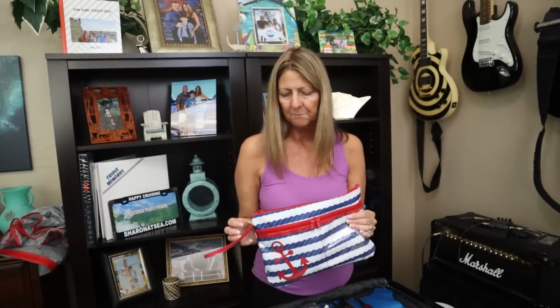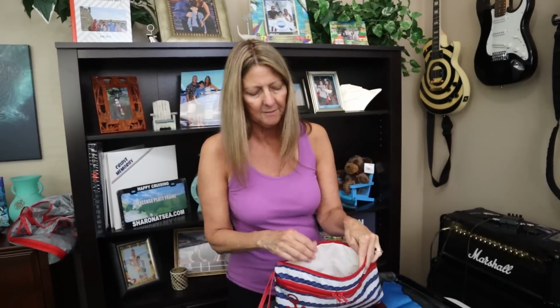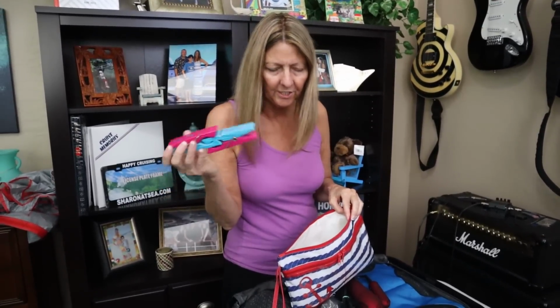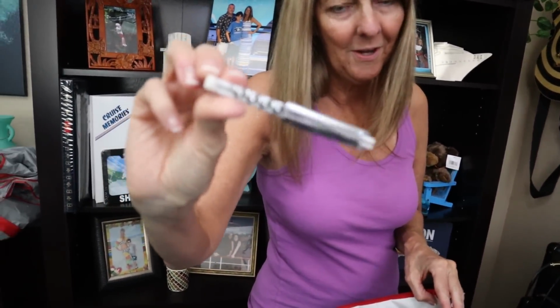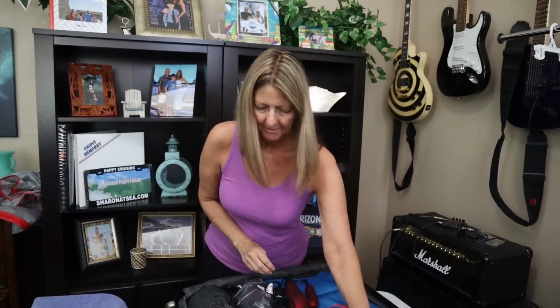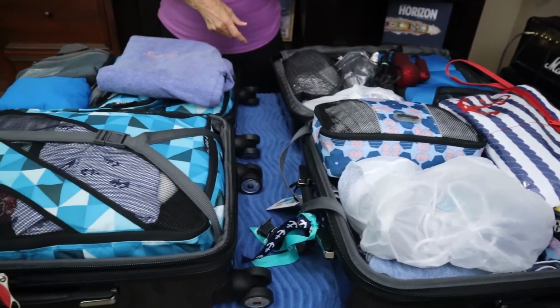And then in here, I always bring this, and it is what I do to consolidate space, is I just put things in it. We use this sometimes to put wet things in, if you go to the beach or wherever. But we put our little buka clips in here that we use for our chairs and things. And what else? Oh, I have something else here. Can't forget this to open your bottle of wine on the ship. So anyways, those are things that I just put in here to save space, and they're going to stick in there as well. So this is definitely under 50 pounds, but we'll weigh it for you in a minute just to prove it to you.